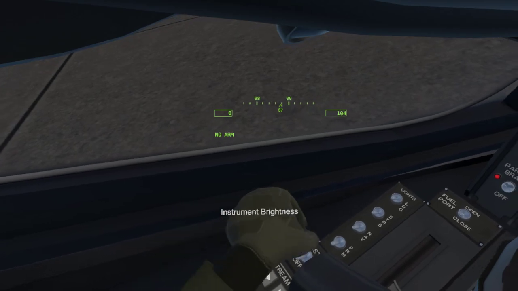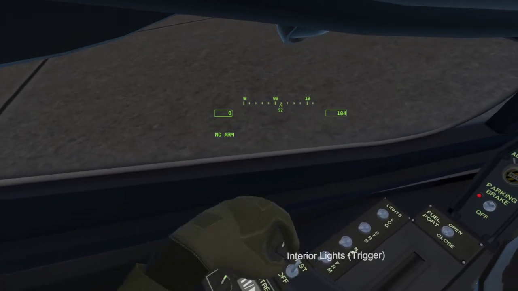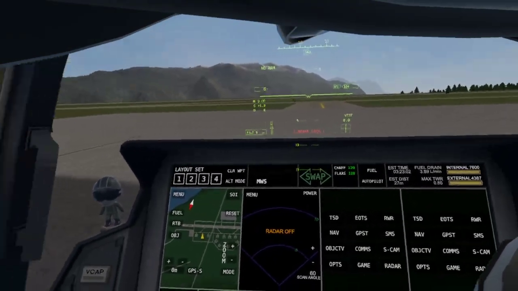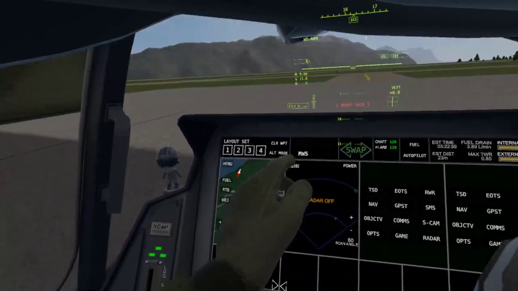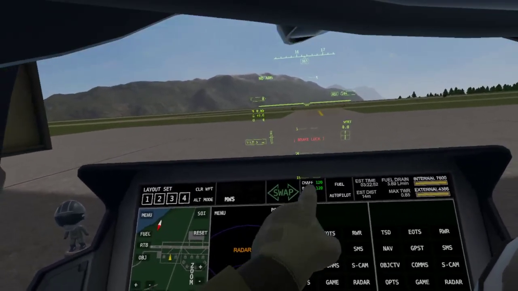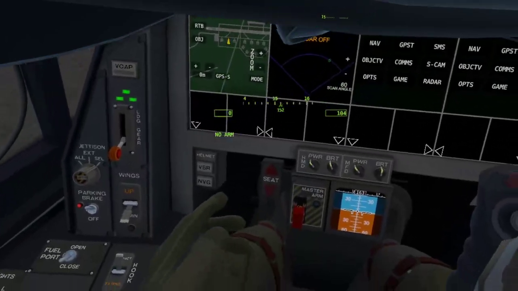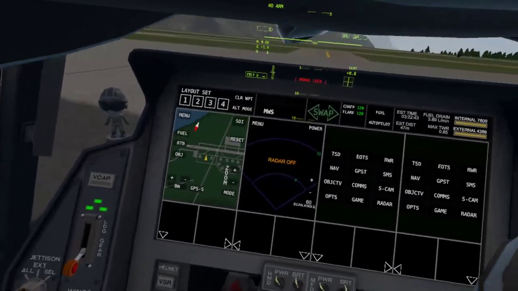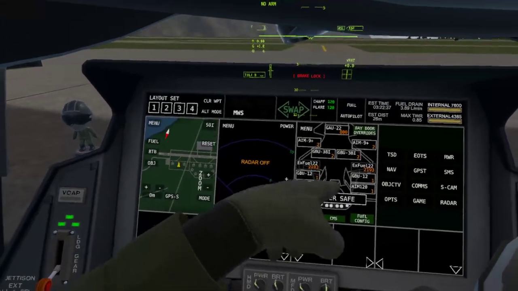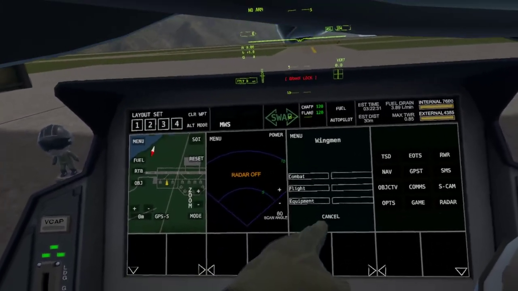Instrument brightness. Okay. Oh, that's it. Okay. Yeah, I see. Oh, man. Oops, that is the, what is this again? The warning system thing. Chaff, flares, swap displays. Oh, okay. Fuel, autopilot is right there. Stores management system. This is where all my inventory is for this aircraft. Communications. Combat.